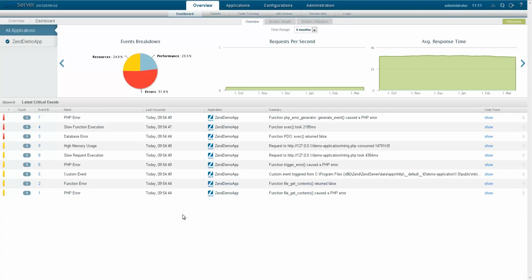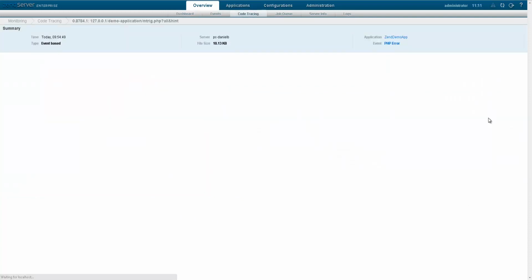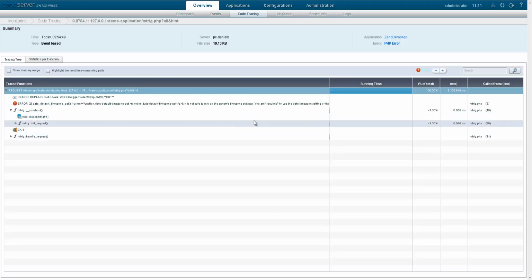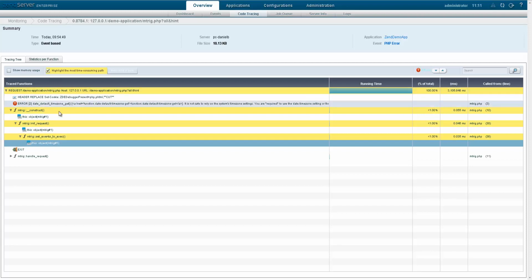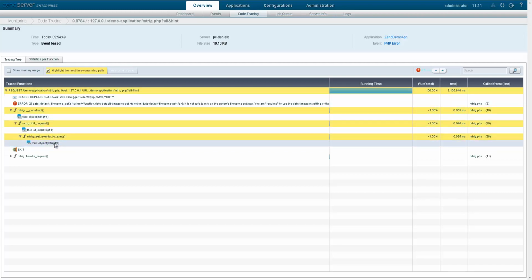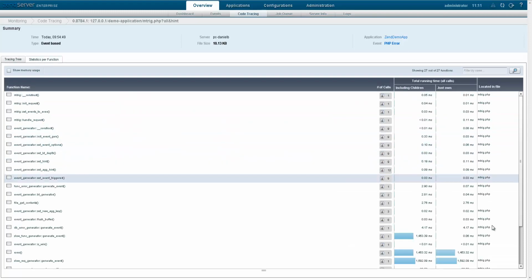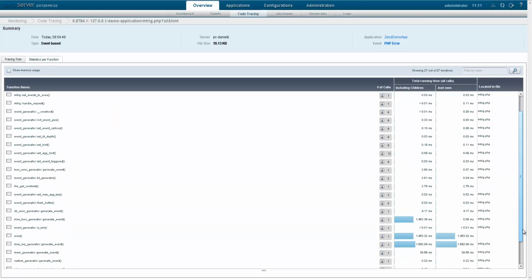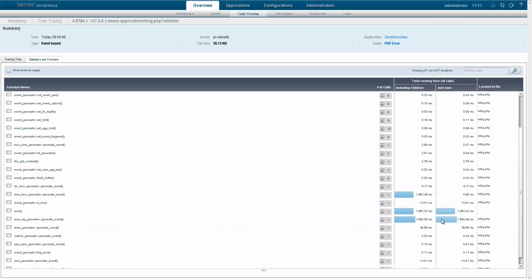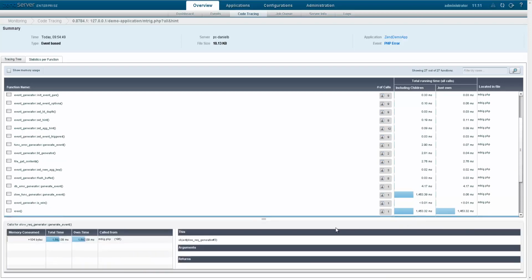Code tracing is an in-depth diagnostic tool in Zend Server 6 that enables real-time execution flow recording in production environments, allowing you to drill down to the function level to view actual performance-related information and statistics. Code tracing focuses on collecting key data points such as application functions and main PHP function calls, high-resolution timing and memory usage of execution elements, and key PHP engine services such as web server interface calls.